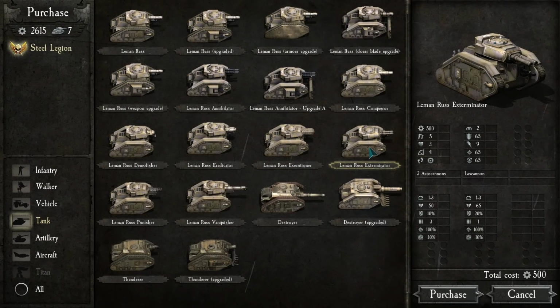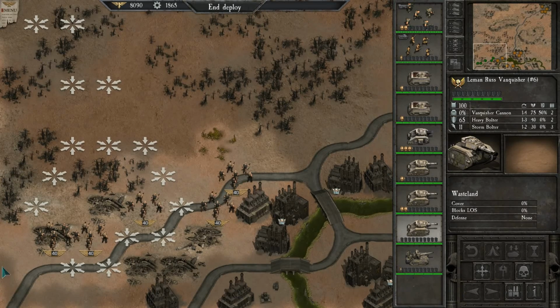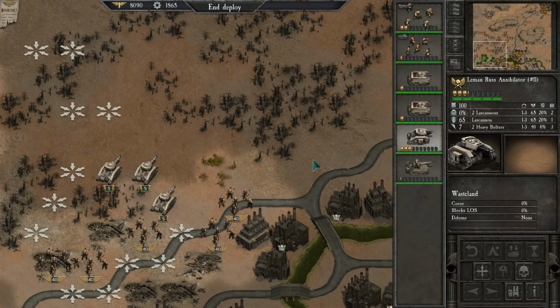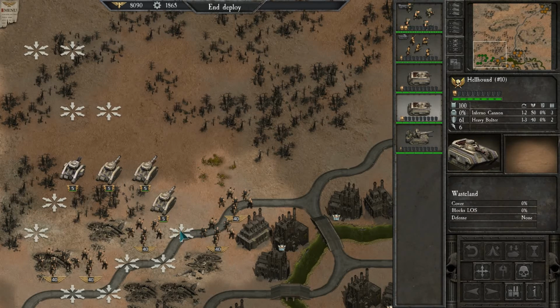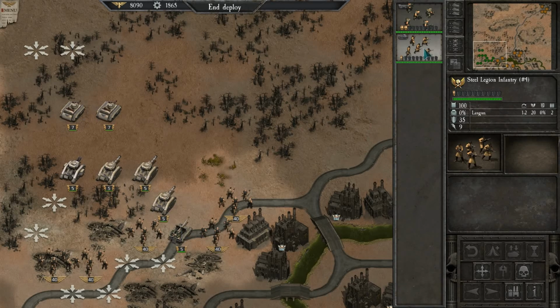Let's see. The two auto cannons is pretty sweet. Let's compare. Oops. Yeah. So the Vanquisher has longer range and quite a good amount of things. So I think we'll probably go with another Vanquisher or something. Yeah, go for another Vanquisher. We do have three Vanquishers now, so that's quite a good, strong armored force. We have an Annihilator. Okay. We do need some scouting ability, actually.